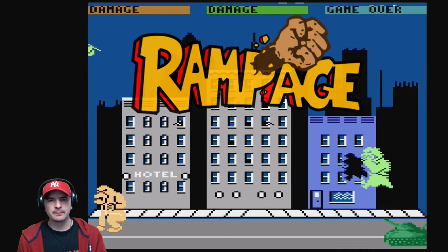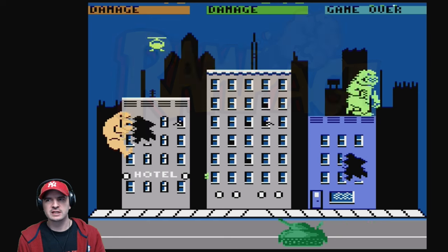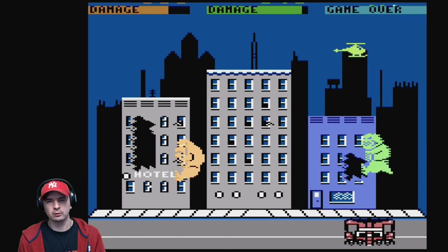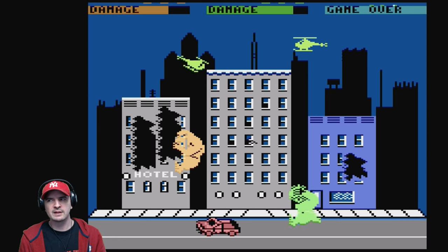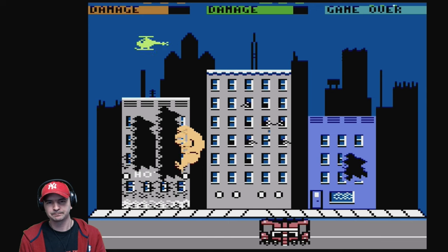Okay, so the game is Rampage, a 1986 arcade game by Bally Midway. Players take control of a trio of gigantic monsters trying to survive an onslaught of military forces. Each round is completed when a particular city is completely reduced to rubble. Warner Brothers currently owns the rights to the property via the purchase of Midway Games. Inspired by monster films, Rampage spawned 5 sequels and a film adaptation in the year 2018.